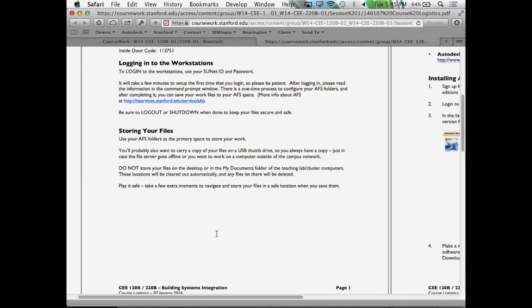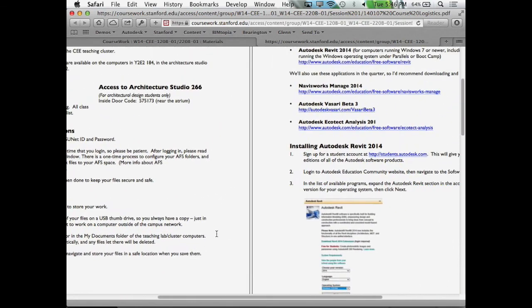But I do highly recommend playing it safe. Also, putting things on a thumb drive or USB stick, something like that. As well as I know a lot of people use Dropbox or Box or a lot of different systems like that. So it's definitely worthwhile to back things up in the cloud somewhere.